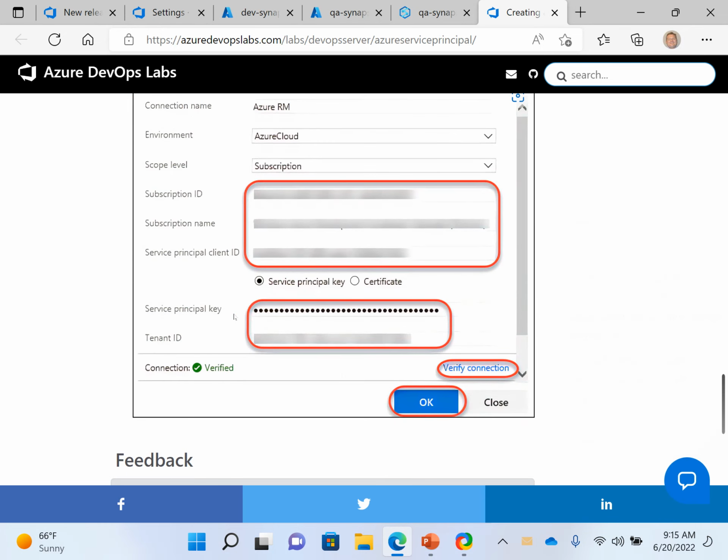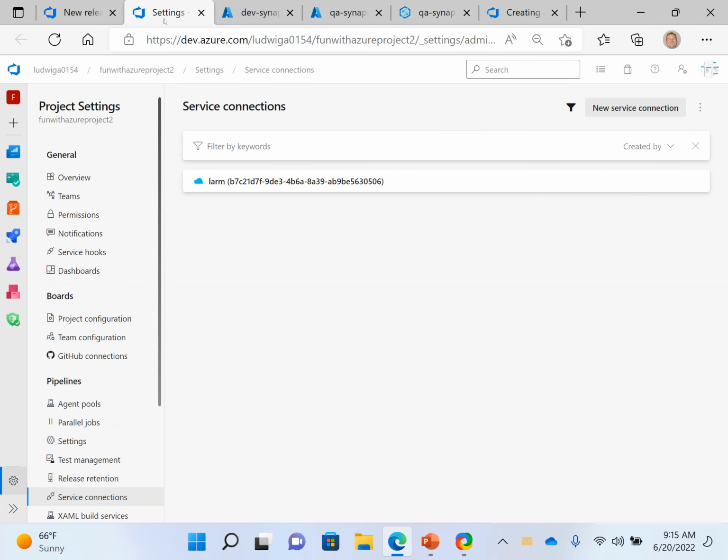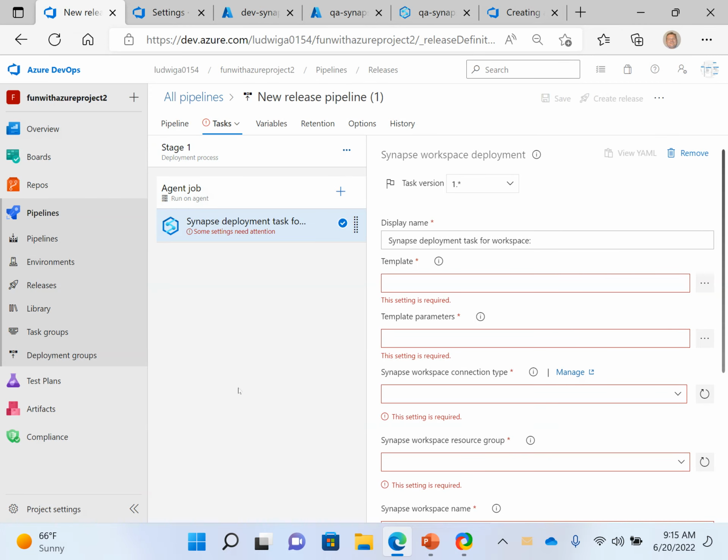Quite helpful. Okay, so I think this concludes our discussion on DevOps, and of course there's a lot more that could be covered.